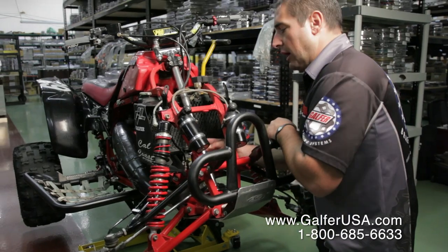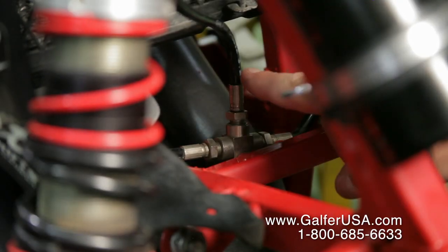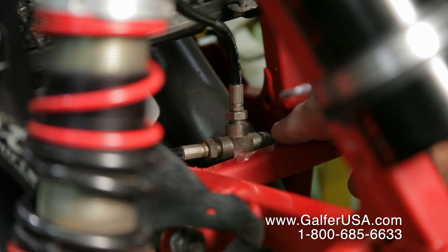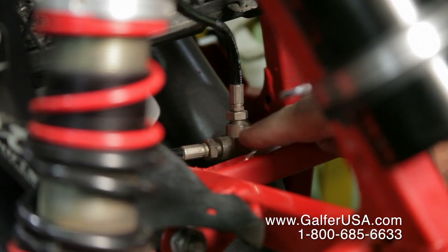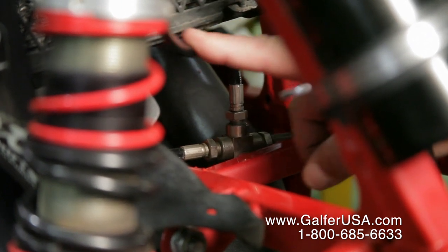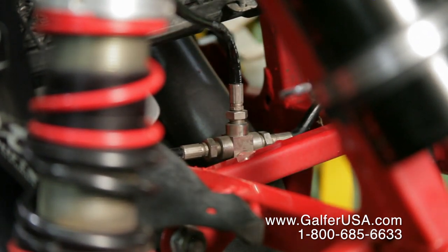We've installed the three-line kit. We have the T-block, the top line, and the lower lines, right and left. None of these three pieces should be tightened at this point. All we're doing is installing it, so the pieces themselves should be able to move without any problems.